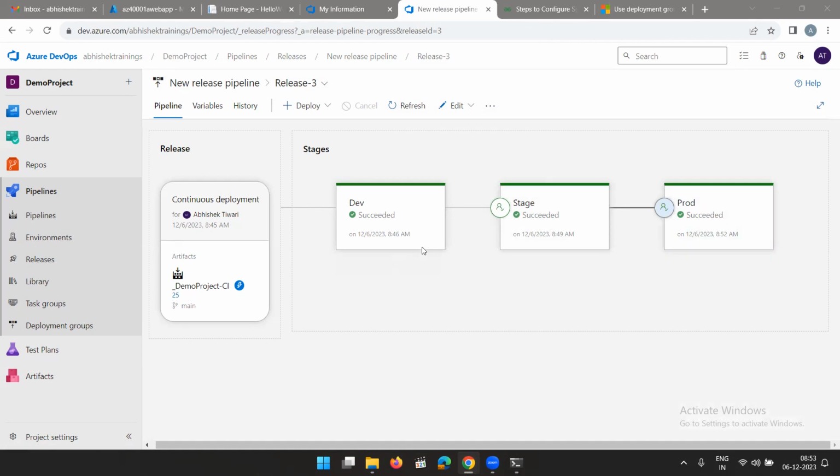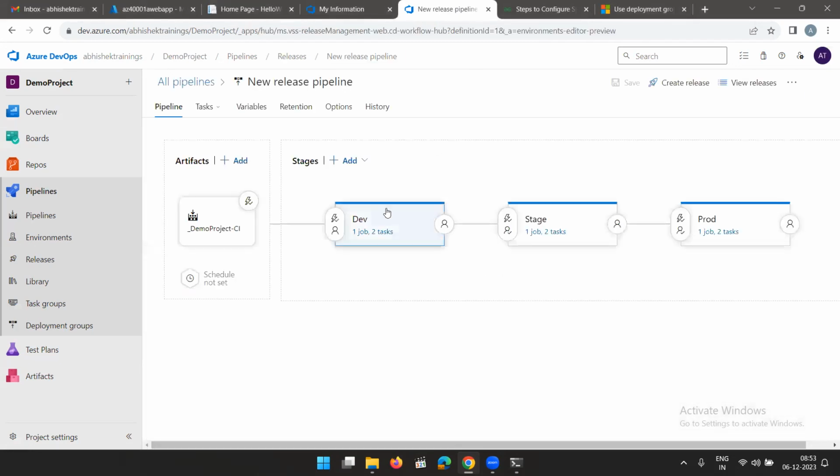So this is done. Now, some more things you can do from here. If you edit the pipeline again, it's not necessary that you add from the same artifact or same pipeline. You can have a different build pipeline for stage, and a different build pipeline for your production.